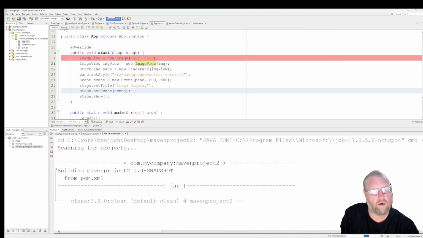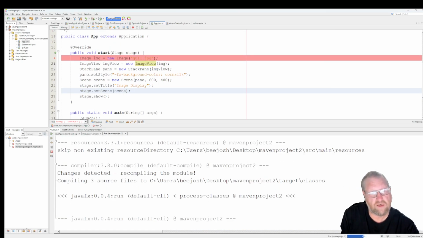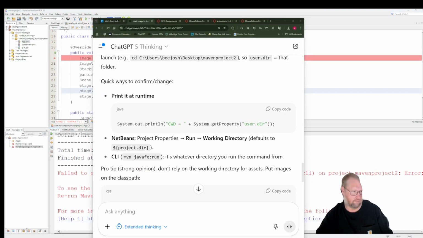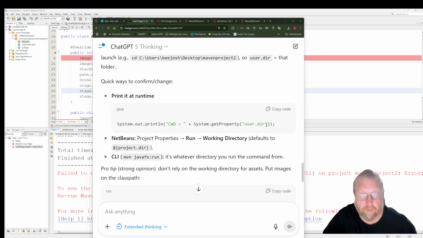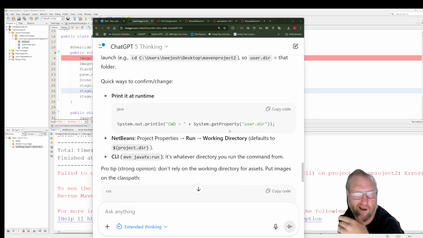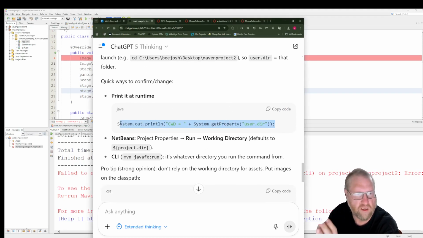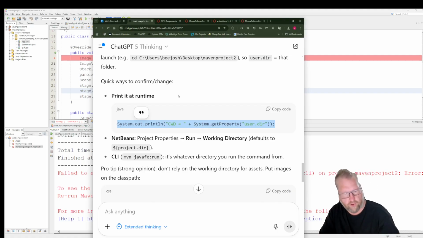And, you know, I might be just getting sick of the guessing game. So let's actually find the working directory. So let's find that working directory and throw the image into the working directory. And I'm going to use chat for this because I don't remember this stuff. Actually, let's just do an output in the project.